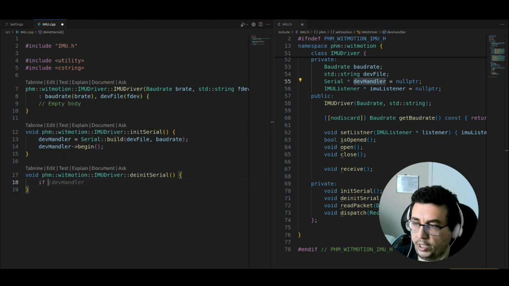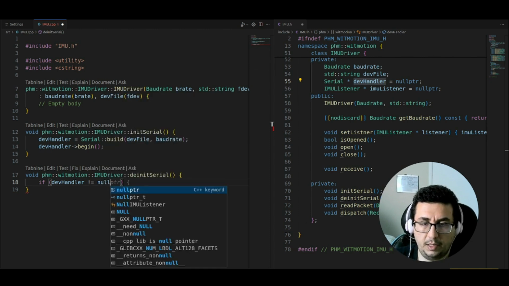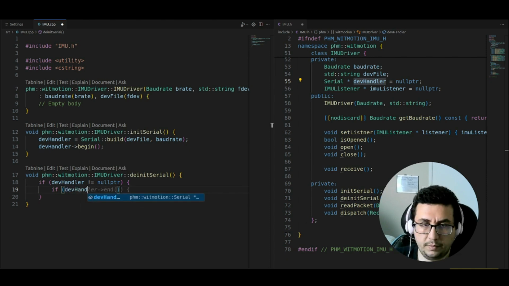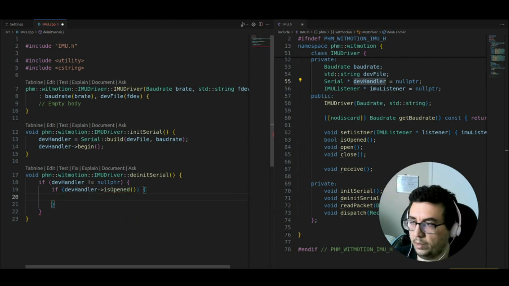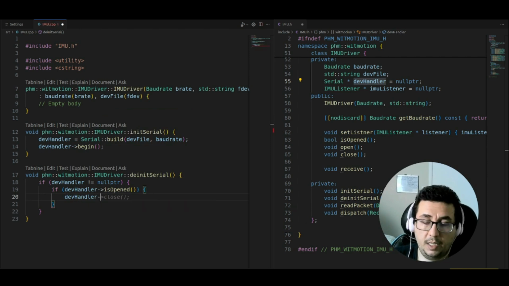So we check if the dev handler is not null. That means we already initialized it. Then we check if it's actually open, because sometimes you initialize it and close it, but it still has a valid pointer, so it's not null.